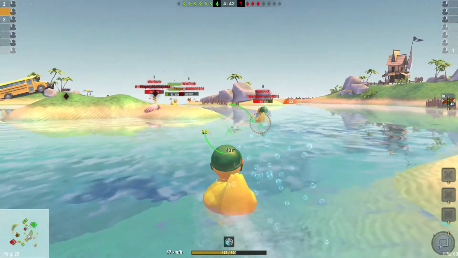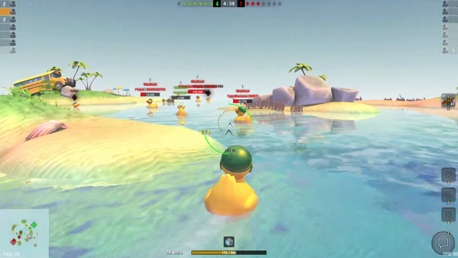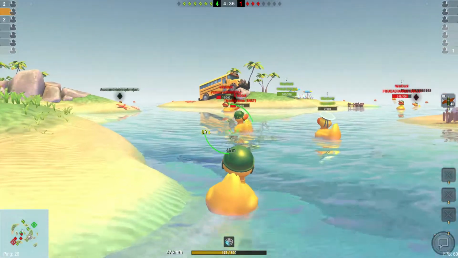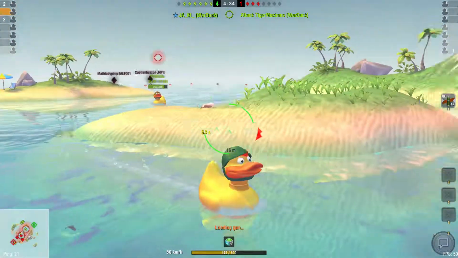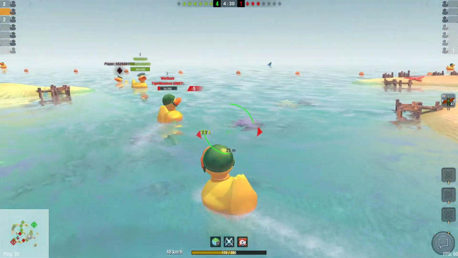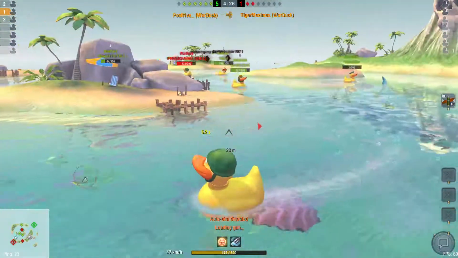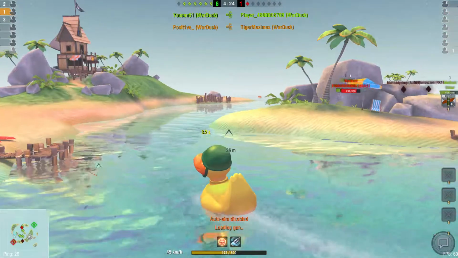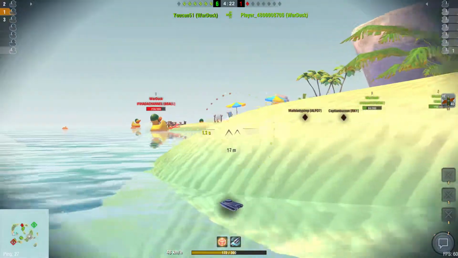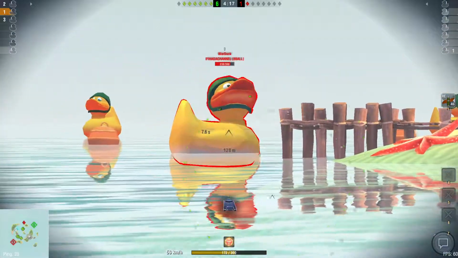Another tip: if you're on PC and you want to compensate for your lack of skill, like me, just right-click and engage the auto aim, which leads your targets as we chase down this duck and take them out. I really recommend keeping all your combat at close range, because you're not really going to hit anything at longer ranges.